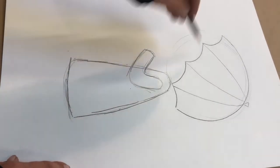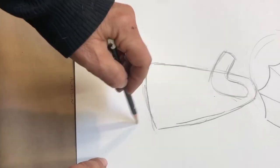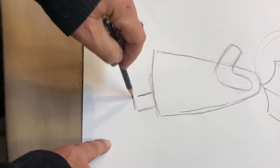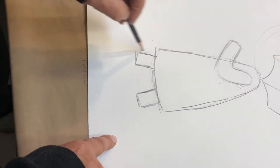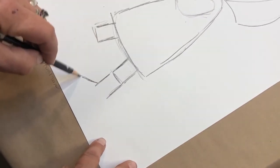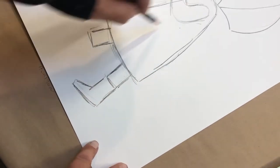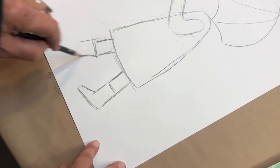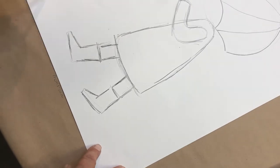We're going to leave her face till later. Let's give her a couple of legs now. Legs are easy — legs are two rectangles. You guys know how to draw rectangles. Now we've got to draw the boots. Boots are easy too — it's a rectangle and a triangle, but this time the triangle is going this way. Let's put our second boot in. Boots can sometimes be a little bit bigger than the leg is. And now let's put in our triangle bottom.